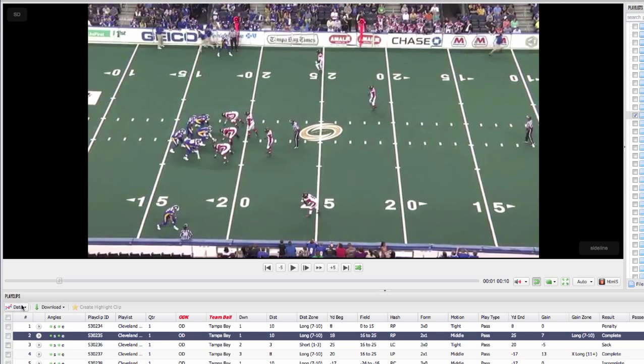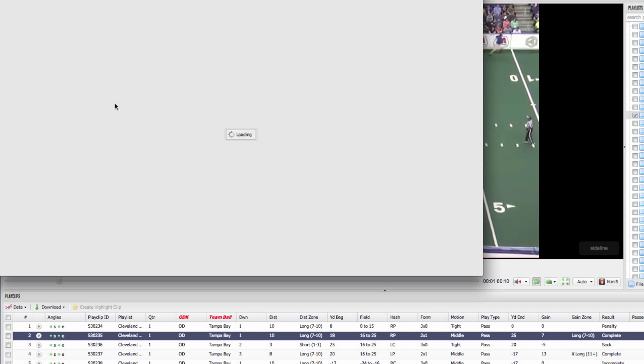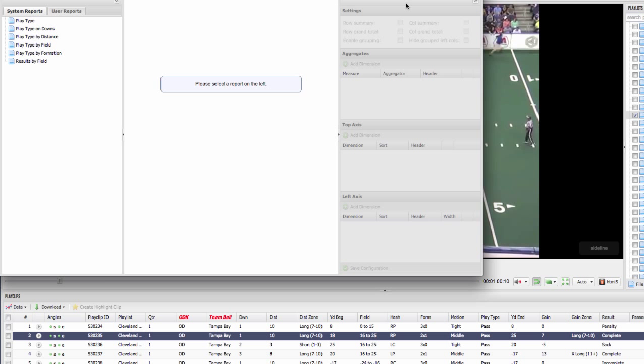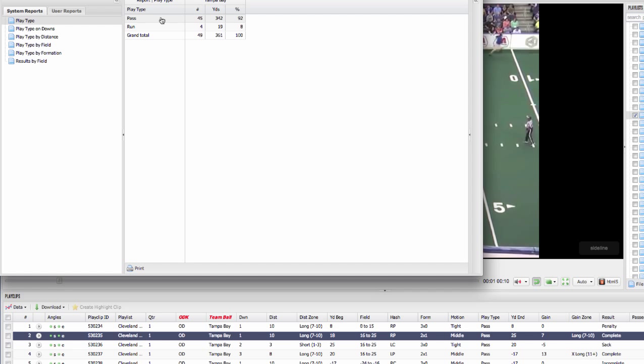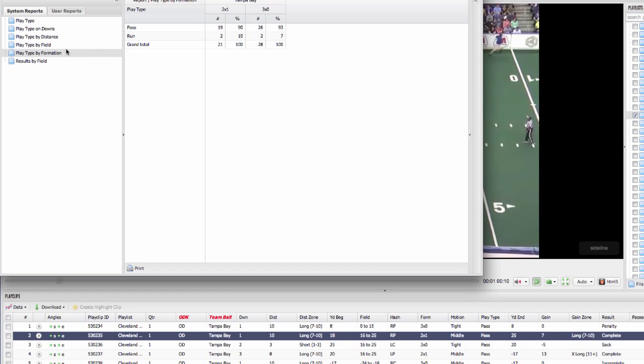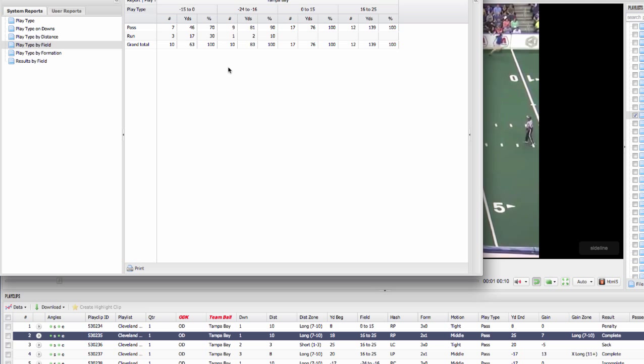We can also look at some statistical reporting across a number of games that show us a real breakdown of the information. So we can then see maybe what our play types look like, how many runs versus how many passes, the number of yardages gained off those, and also the percentages. Also things like play type by formations, also play type by field. So you can really break down the data and see what's happening, what percentage of the time they're throwing on first down, what percentage of the time they're running on third down, and then different places in the field. And then you can easily create additional reports upon your own custom tags that you've added as well.